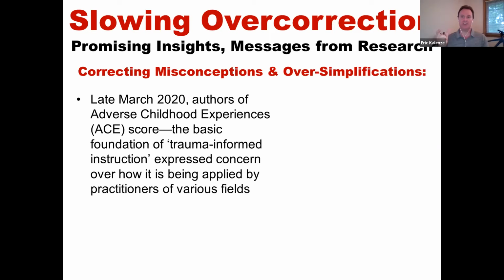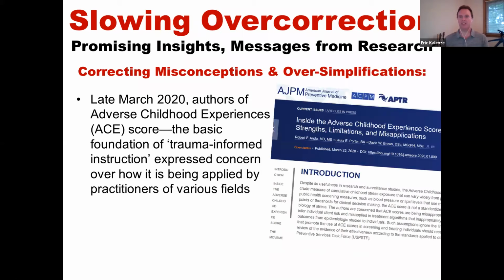in relation to trauma-informed instruction. The authors of that idea, okay, adverse childhood experiences, and that you could gather a score from children and then plan according to that score and things like that, actually put a paper out in the American Journal of Preventive Medicine back in late March saying, hey, field, okay, not just the education field, but the medical field as well, you are overdoing what is a very crude measurement. We haven't fully understood how trauma affects different people. Okay, so for you to be just measuring how many ACEs a kid has and then acting accordingly is, again, premature at best, you know.